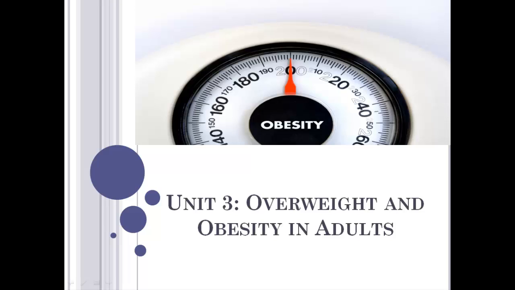Well, welcome to Unit 3 of our class. This week we're going to be focusing on overweight and obesity, both in adults and in children. Your asynchronous lecture for this week is going to focus more on overweight and obesity in adults, and then when we meet together as a class for our live WIMBA session, we'll be focusing on overweight and obesity in children.